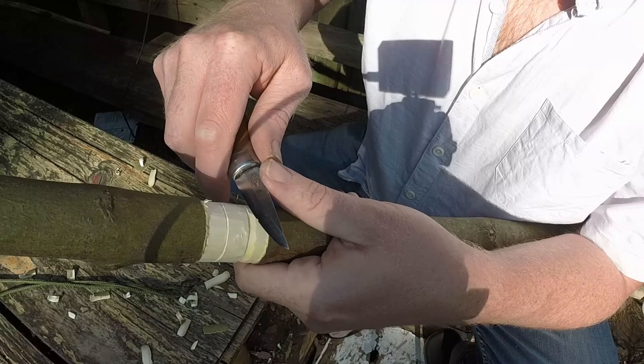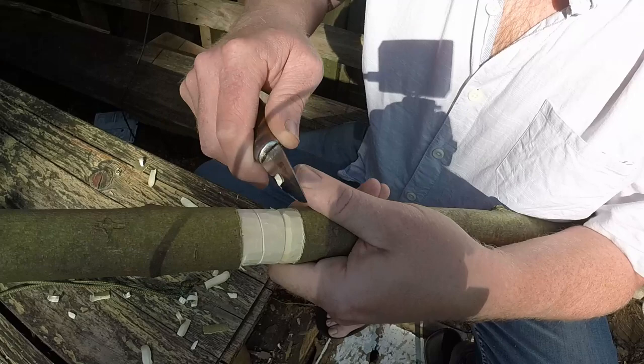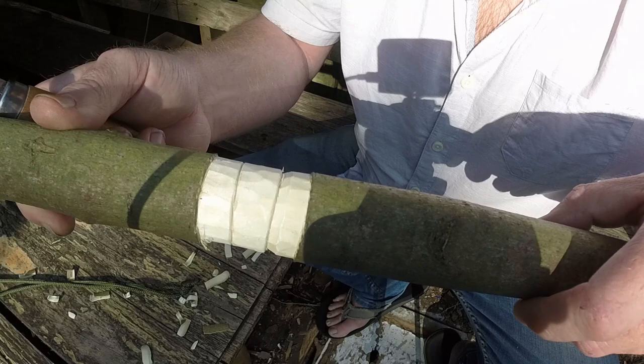If the wood doesn't come away, it means you can just go in and push straight down back into your stop cut - the fibres just haven't broken. Rather than scratching at it you want it just to fall out. And if it doesn't fall out, leave it there, go back in and re-cut that stop cut. So that's gone all the way around - there's one half of the V done.